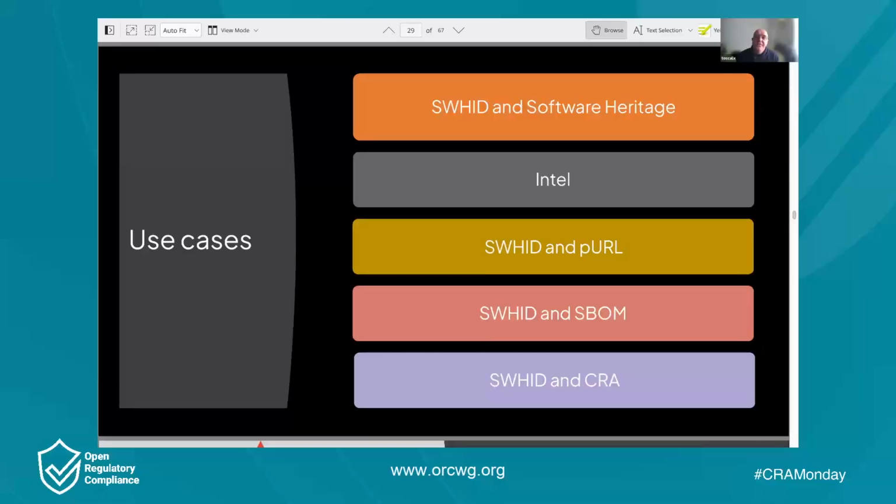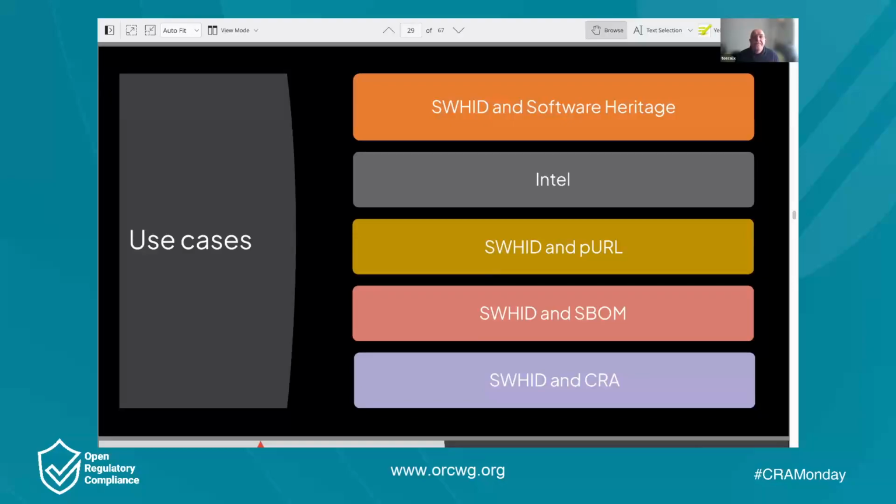So derived from that, they are different, and they meet different purposes. Although, and this is a spoiler, as I will show with software hash ID, you can build the same thing that you do with purl.